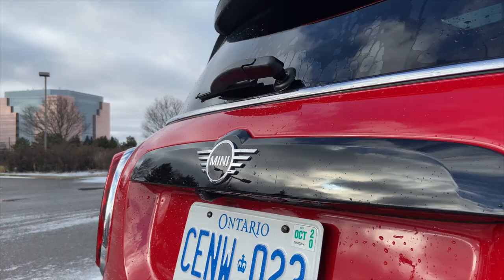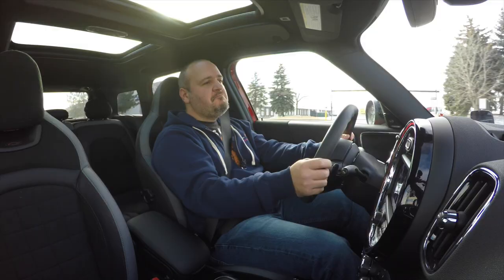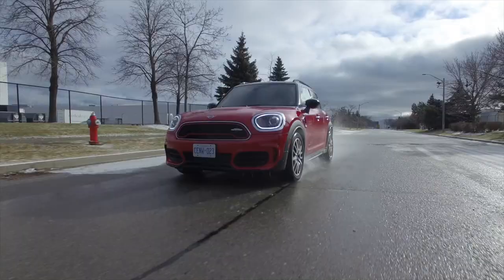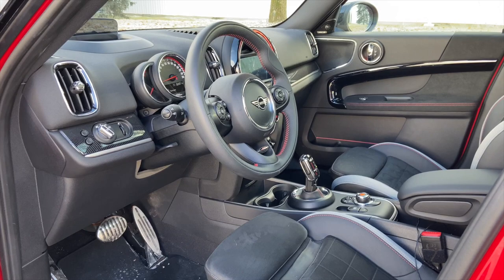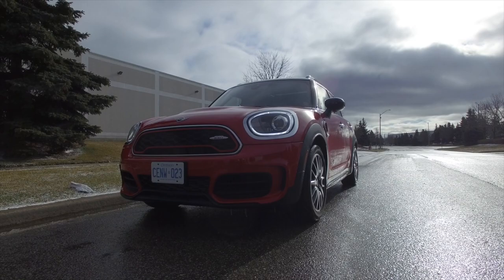The increase in horsepower and torque is exactly what this car needed. Now it really moves as it should, and it's not speed off the line that's impressive — it's the pickup at speed that blows my mind. Legal to jail happens really quickly. The looks are okay; I can't say I'm in love with it but I don't mind the design at all. The car is very easy to live with, has great visibility, and calms down just enough when you want to chill, and the cost for all this is what I would call reasonable.